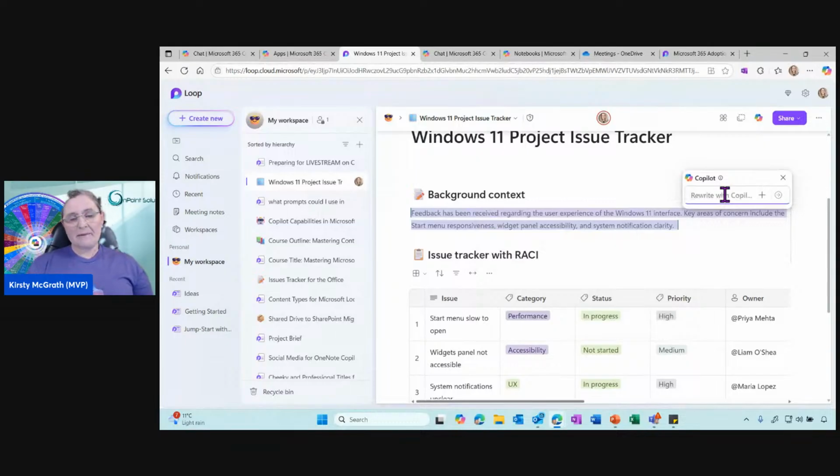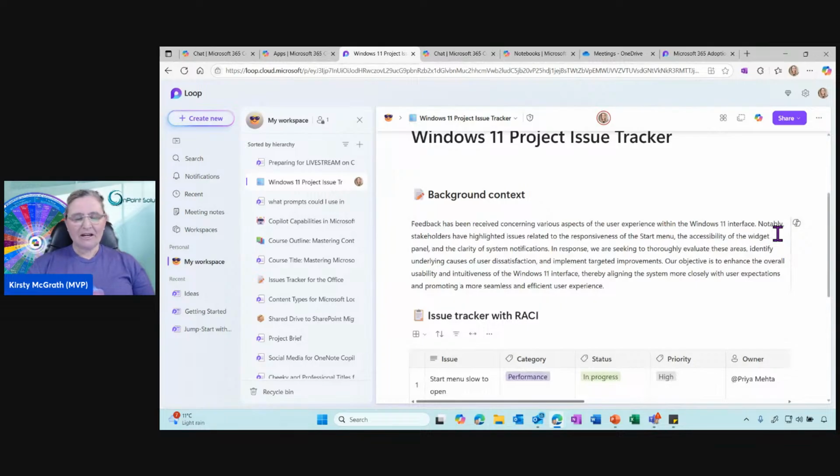If I don't want it based on a previous file, I could ask, can you make this a little longer and more formal, with an explanation of what we are trying to achieve. For example, spelling mistakes, I'd have to fix those. Don't cope with that. Here we go. It's then doing a bit of a rewrite for me.